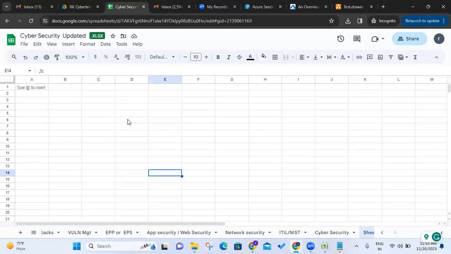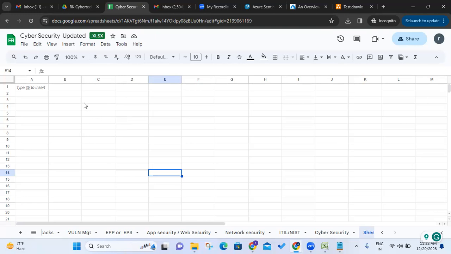ITIL. ITIL, okay. ITIL, NIST, okay. Any other? MITRE ATT&CK. Exactly. MITRE ATT&CK framework I am working on. Second one is the cyber kill chain process. ITIL framework, NIST framework, OWASP top 10 framework. Okay. CIS hardening benchmark framework. So these are the couple of frameworks I'm using in my current organization. Clear now? All these are called frameworks also. Process or framework, both are the same only. Don't get confused. Clear?